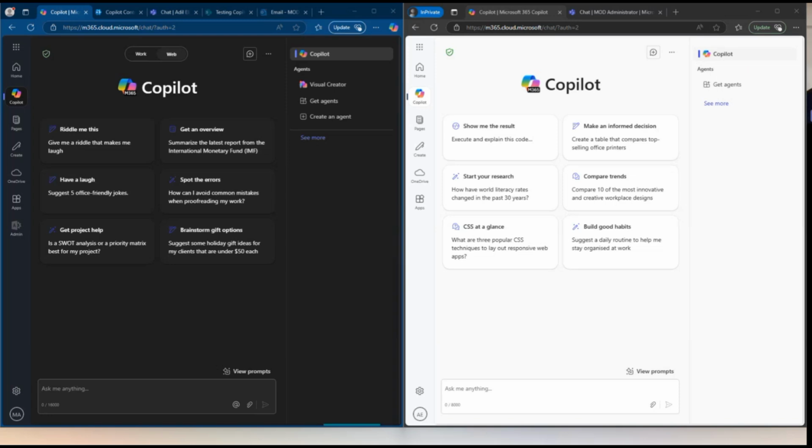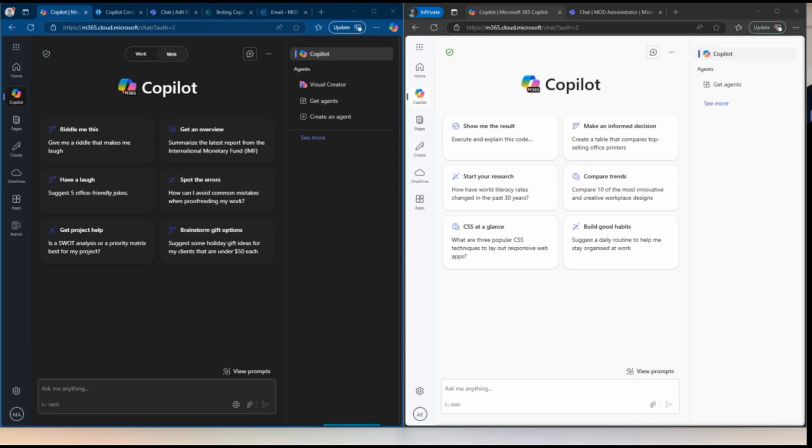Okay, so I will just give a little intro into what the SharePoint Advanced Management is. The SharePoint Advanced Management comes with your Copilot. There are a lot of things that come with the Copilot license. In your Copilot license, you get your SharePoint Advanced Management and you get your Viva Insight.